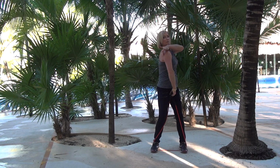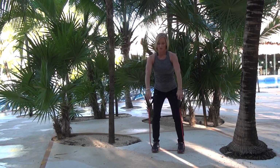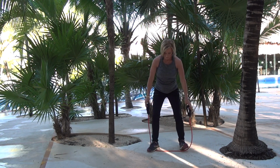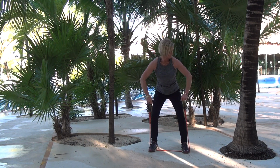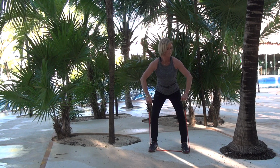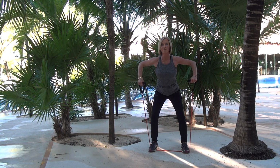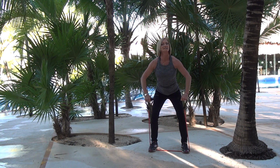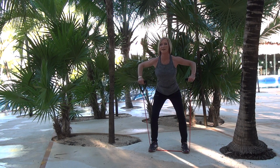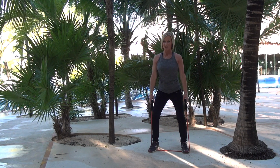Moving on to the back of the shoulders. We're gonna go ahead, I'm gonna make my band a little tighter. I'm gonna bring my arms so they're about in a little bit of a shape of an L, and then I'm gonna keep them like that. And all I'm doing is I'm pulling my shoulder blades towards each other and down. It's a real small move. That's all it is. Good job.